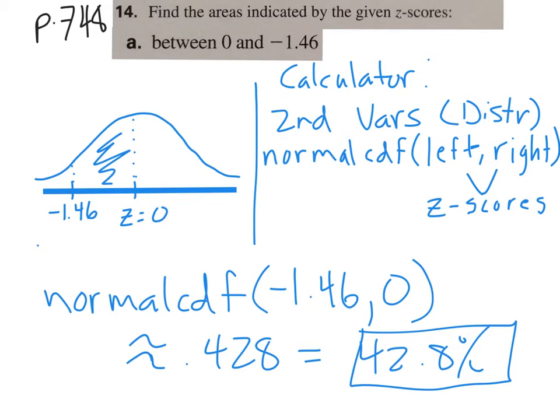I recommend you ignore the table, right? We have a calculator. The calculator gives us a better answer, and it gives us an answer easier. So even though it says to use the table, you should use the calculator. Also, it will give you a slightly different answer than the table, which is actually okay because MyMathLab is pretty good about this, and it'll take both answers. So ignore the table, use the calculator. It gives you a better, faster answer.